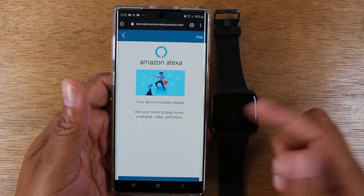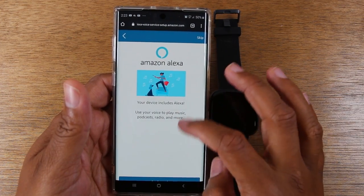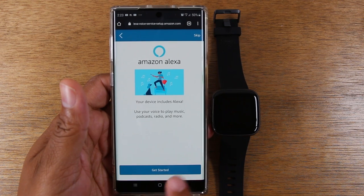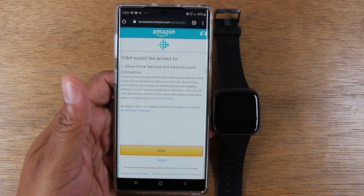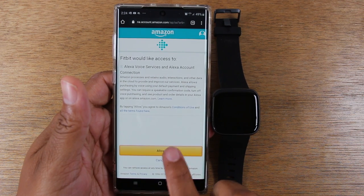So it says your device includes Alexa, use your voice to play music, podcast, radio, and more. So you're gonna tap on get started at the bottom here. And here you'll sign in to your Amazon account. It's gonna then ask you, Fitbit would like to access your Alexa account. You're gonna tap allow.